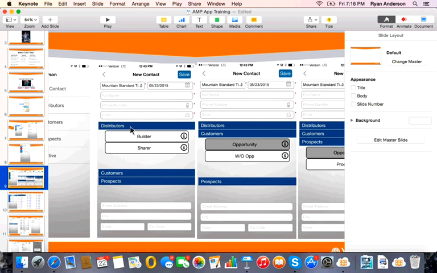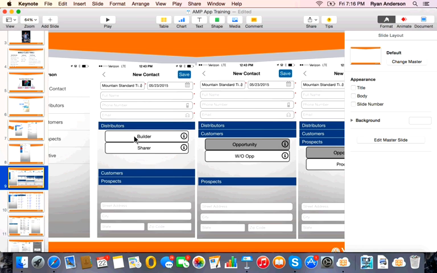Then I have a choice to make. Are they already a distributor? If they're a distributor, then I have to decide, are they a builder or a sharer? The way that we've determined a builder is somebody that's going to commit to putting in somewhere between 6 to 10 hours a week. They're going to get a different line of emails, texts, videos and training than somebody who's a sharer.